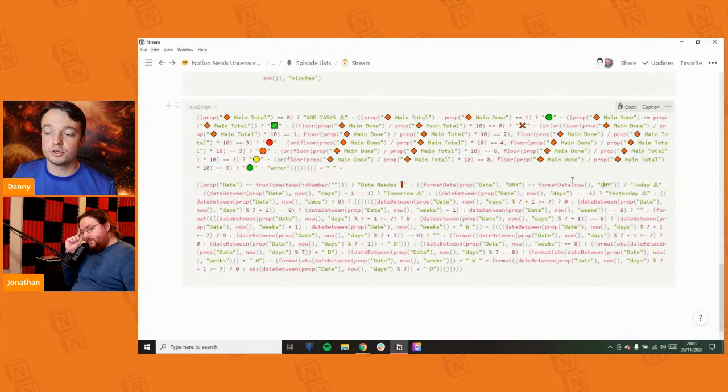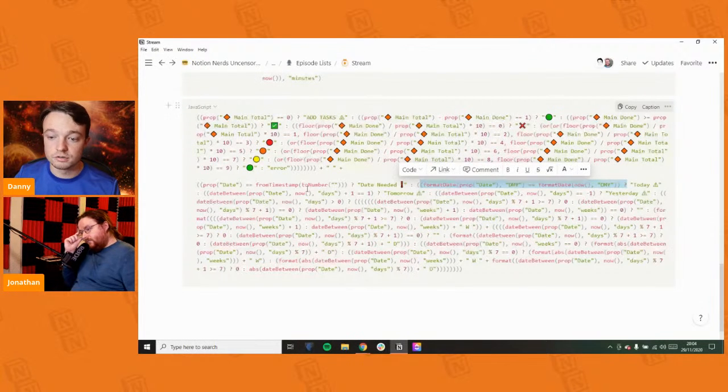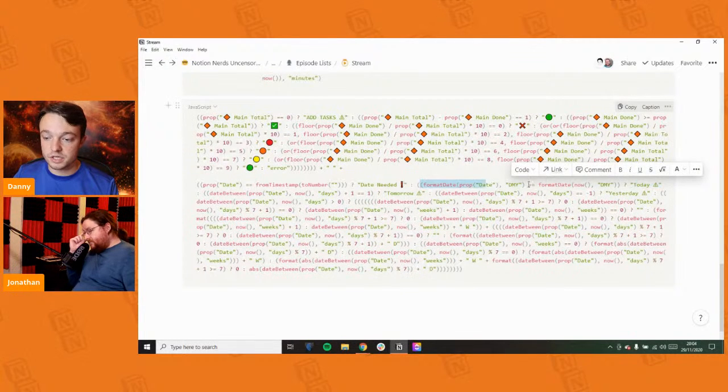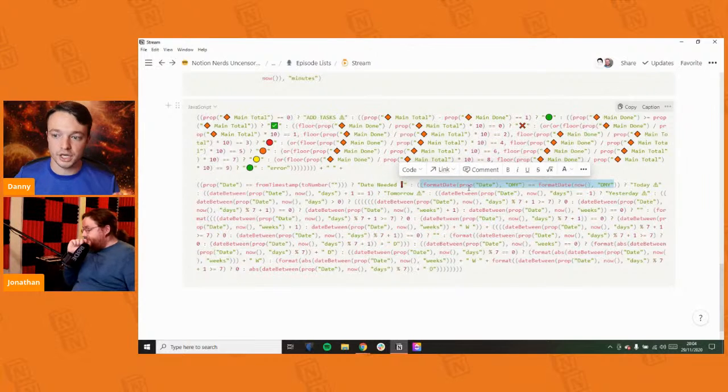So I've changed two date properties into text properties, two date strings into text strings, so I can compare the two. Yes. So this is a question. Inside of the answer, the second answer to this question, this is our first nested question. If that is true, then put today. So essentially what this question is asking is: is the date of this project due today?